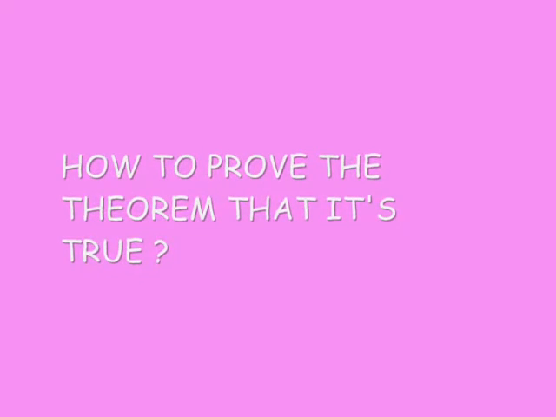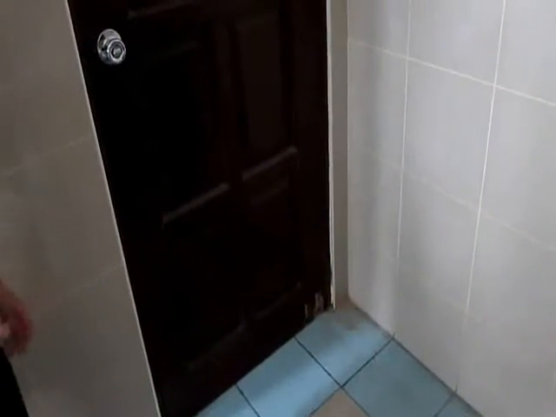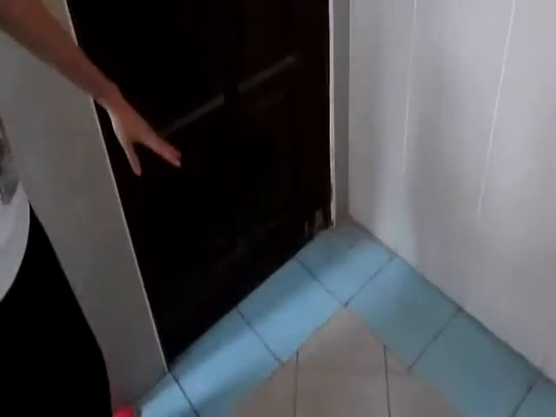Theorem 10. If a plane is parallel to each of two intersecting lines, it is parallel to the plane of these lines. To prove Theorem 10 is always true, that ceiling and this floor will be our given planes. That ceiling would be our plane M. This floor will be our plane N. And this line and that line would be our two intersecting lines, which are our given lines.